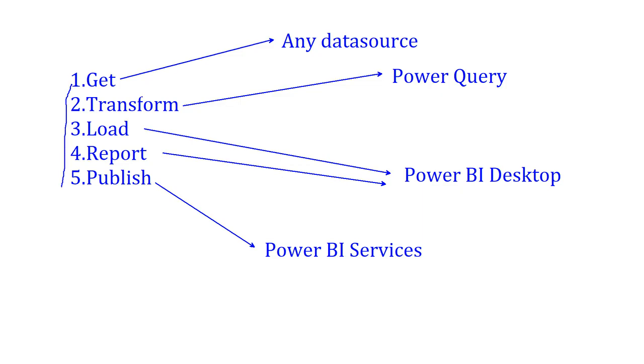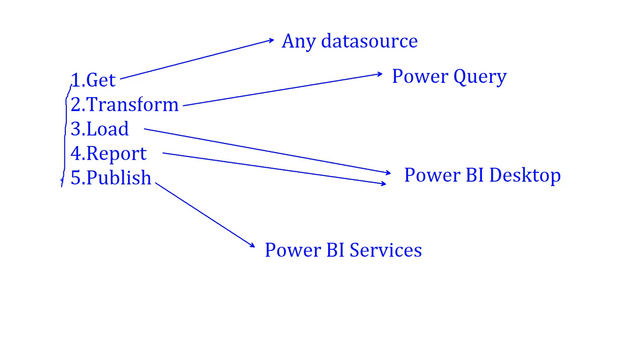Even if you see your data is clean, when you put it into Power Query, there is a specific tool available for checking your column quality. Unknowingly, you would not recognize errors because the table may be very large. 1 lakh rows of data may be available, and there may be some error in the 80th row or the 1000th row or the 20,000th row. That will be found through the column quality tool. Without transforming, if you load it and there is an error, you will get an error and have to come back to transform. So always follow the hierarchy: get it, transform it, load it, report it, and publish it.